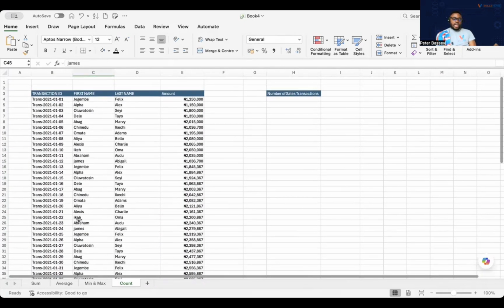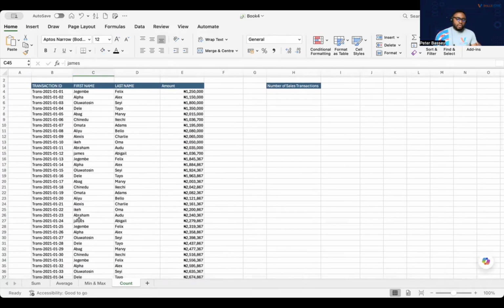So sometimes you can have one customer perform different transactions, and you are now trying to ask the question: I want to know the number or the names of our unique customers from this entire database. And what you use is the unique function. So let's say, names of customers.